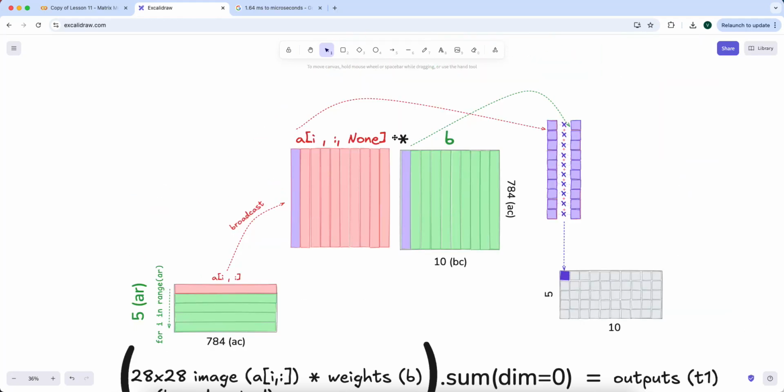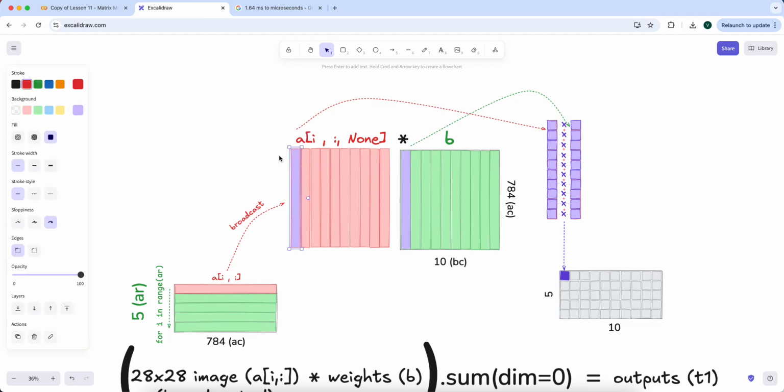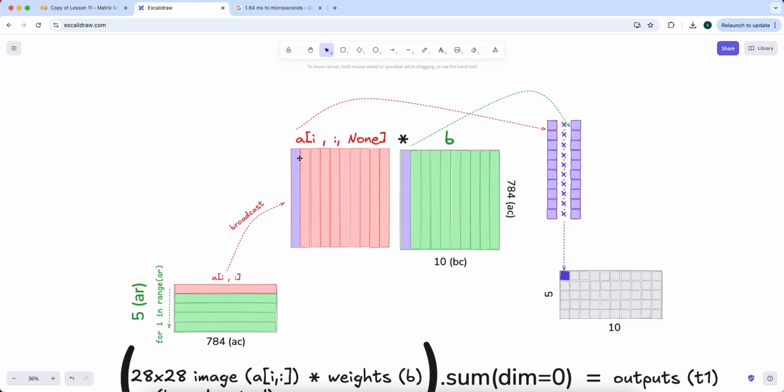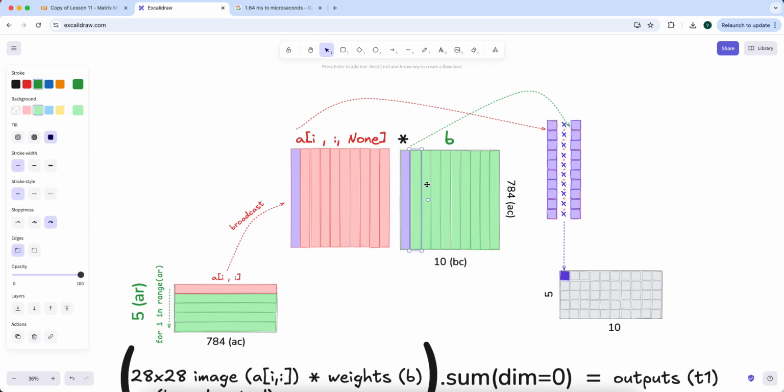We add the unit axis, and I've kind of represented this unit axis by making this vertical. And then in one fell swoop, we take our unit axis, broadcasted, and this broadcasting happens during the operation. So it's not like we're copying it and then we're multiplying. But when we do this element-wise multiplication, our single vector of A gets broadcasted, gets copied virtually across the 10 features in our weight matrix.